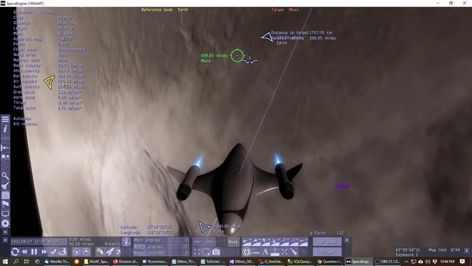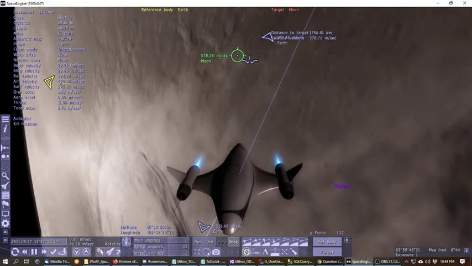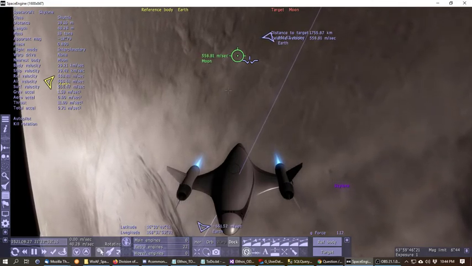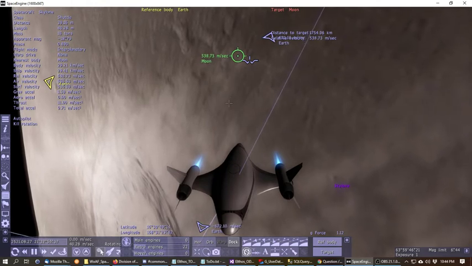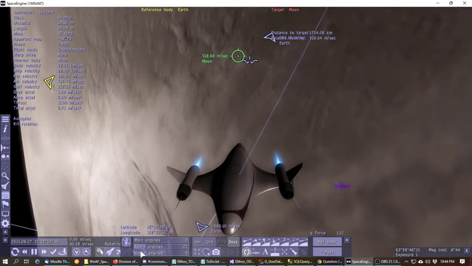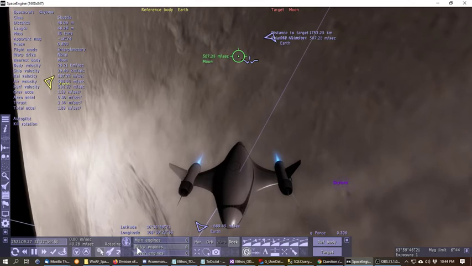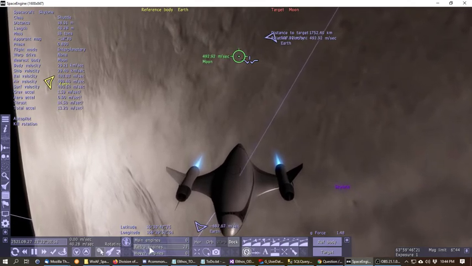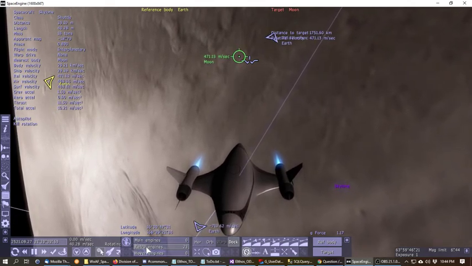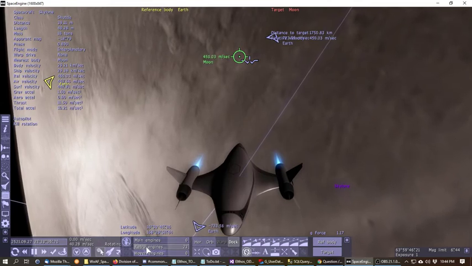Now you can tell, you know, like here's the miles per second that I'm heading. So I'm slowing down, but I don't want to slow down too much. If I slow down too much, so I really need to gauge this so that by the time I land, I'm going at 0. That would be ideal.